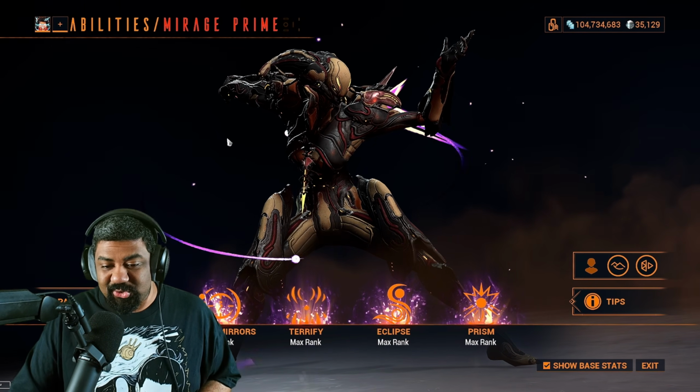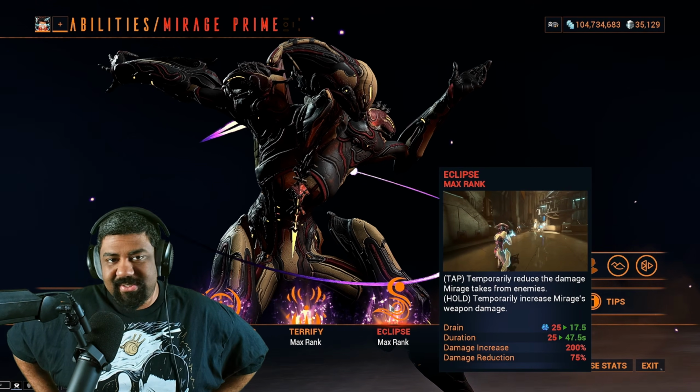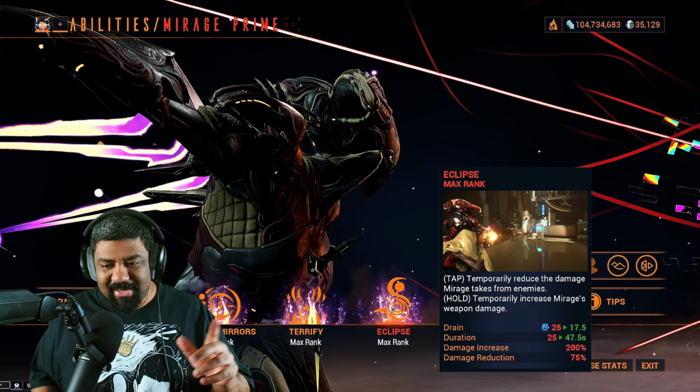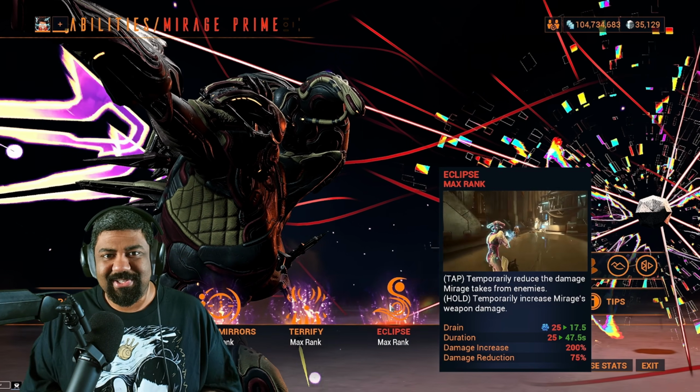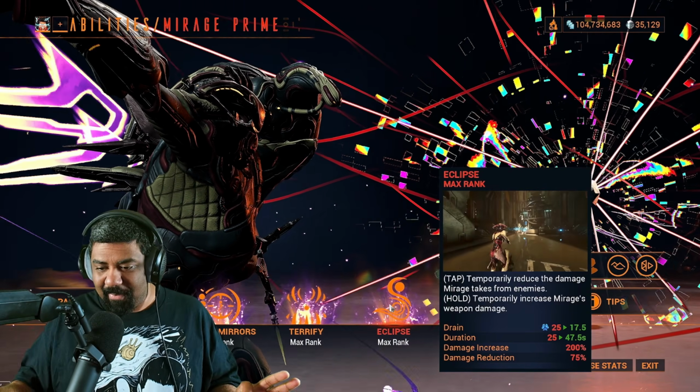Did they change the description of Eclipse? Let's have a look. Tap, temporarily reduce damage. Lunatic. Switch it. Increase Mirage's weapon damage. For the first time, it actually says weapon damage. That's pretty huge. Unfortunately, it's not stated what type of weapon damage we're getting.